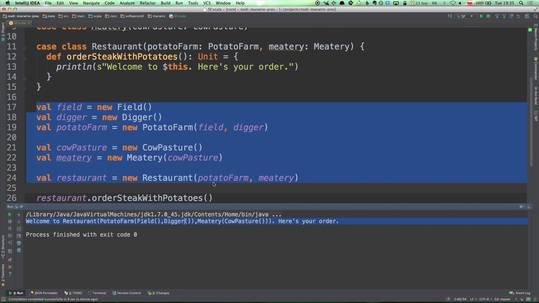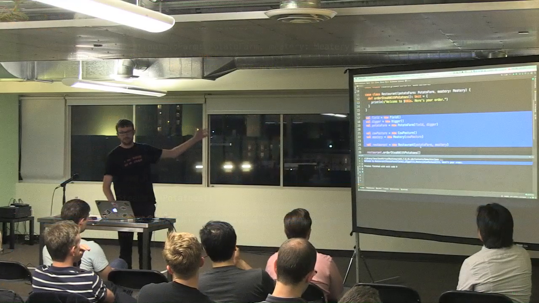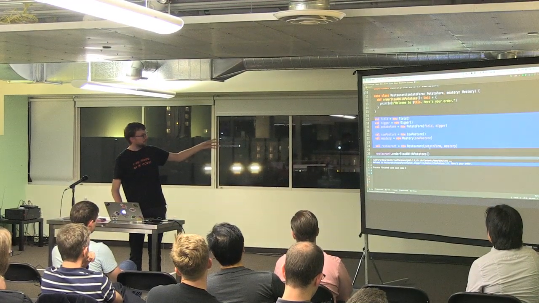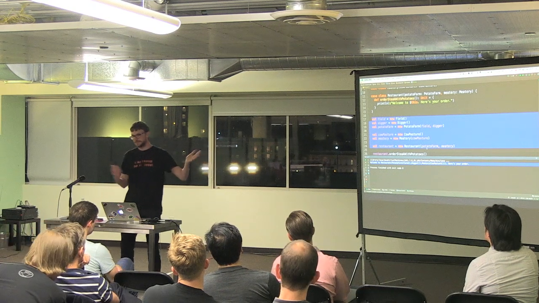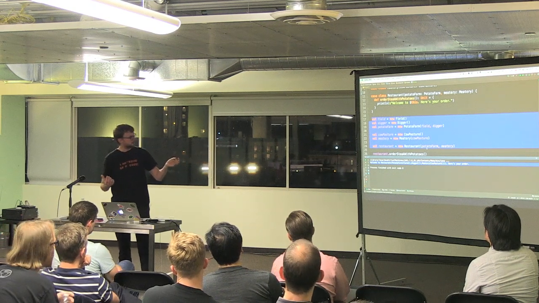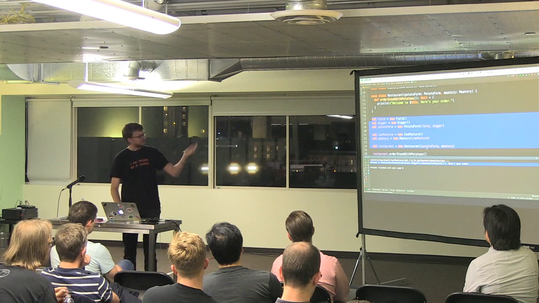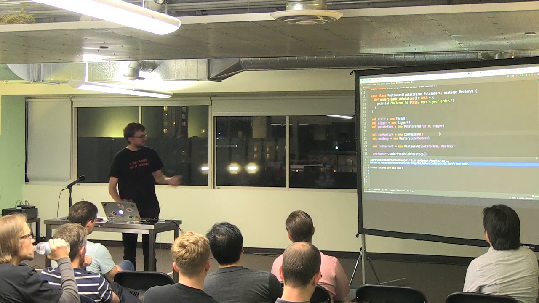Okay, so that's manual dependency injection, and as I said, it works in a surprisingly large number of situations. We don't need any containers, any kind of reflection, annotations, and so on to actually do it. It's very easy to understand, which I think is always good to have in code.